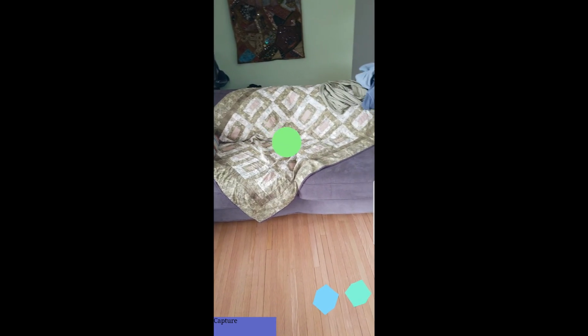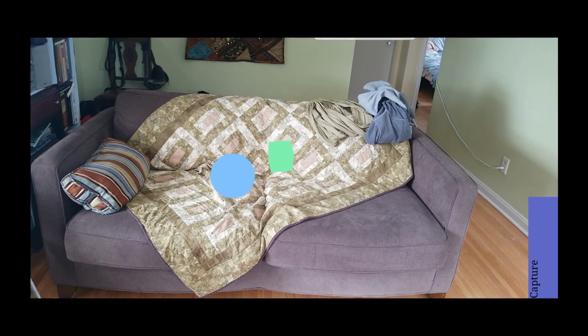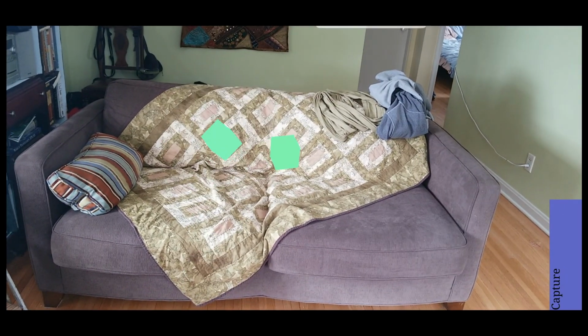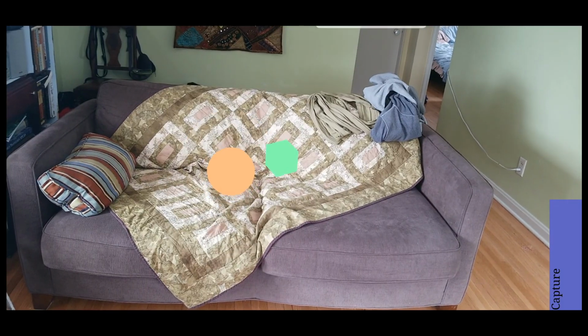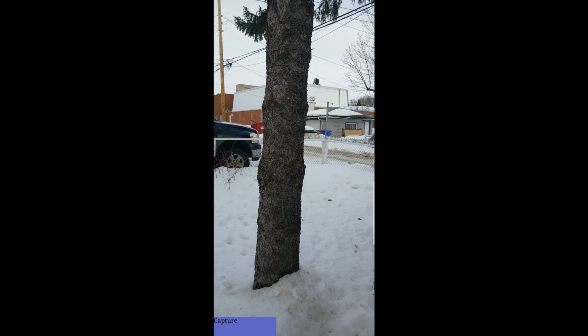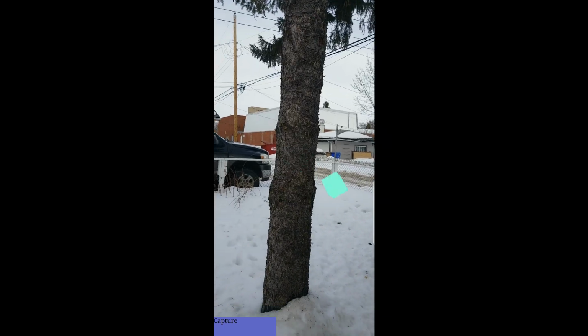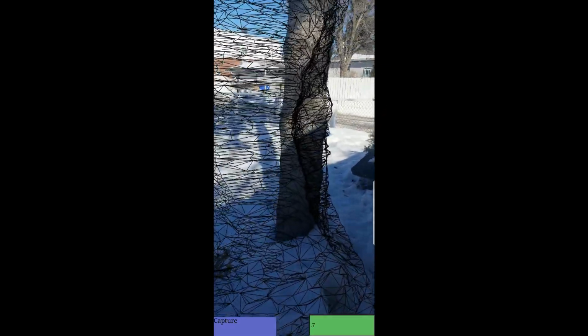One thing to recognize is that there's a huge amount of throughput that has to get through the system with the depth image. I don't know if having a higher resolution depth image would automatically make this more responsive. It would likely just clog up the system. So even though we aren't using the highest resolution depth image, that is probably an issue with using LiDAR or some other method. If you had a really high resolution LiDAR mesh, it would be more complicated to do all the physics on a cell phone in real time while keeping track of all the other variables that you need for AR.